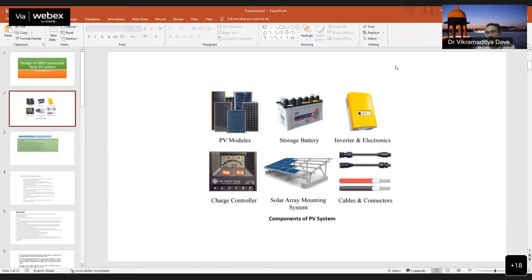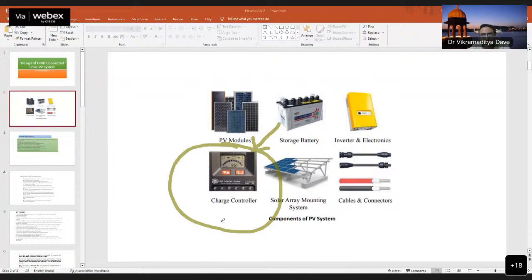Though in our grid connected system we never use the battery system, it is also part of a standalone system. When we talk about a standalone system, we will have to take the battery also, and along with the battery there is one more component I would like to mention, the charge controller. Look, this is a very important component. If the battery gets overcharged or goes into deep discharge, the battery will be of no use. In overcharge it can burst, and in deep discharge it is very difficult to regain it. Therefore there is another device, the charge controller, which keeps on monitoring the charging and discharging of the battery. So that is in a standalone system.